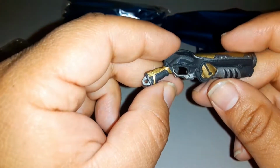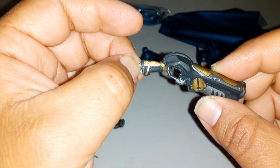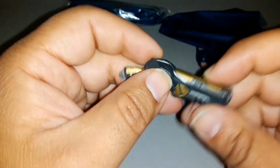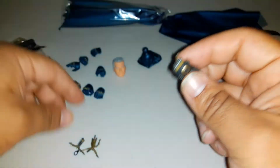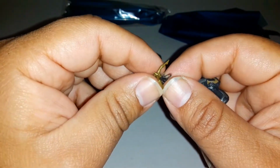All right, he also ends up coming with the giant Sonic Disruptor, so that's actually pretty cool. Comes with a little hole right here at the end, so if by any chance you want to get some rope and attach it or something, then it's all on you. The rope does not come with the Batman figure. You also get the grapnel gun, and it's three pieces. So one of them actually being the one with the rope. So yeah, that's actually pretty cool.